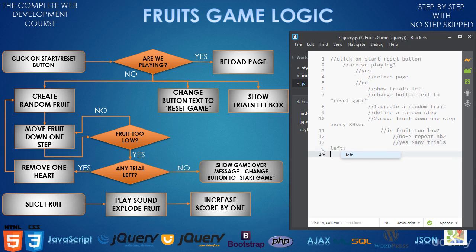If we do have trials left, which means the answer is yes, we are going to create a new random fruit, remove one heart, and repeat this, which means that we're going back to number 1, or repeat number 1.